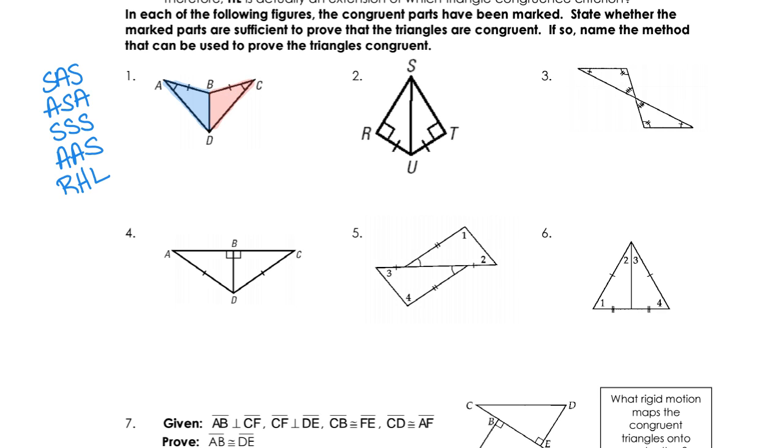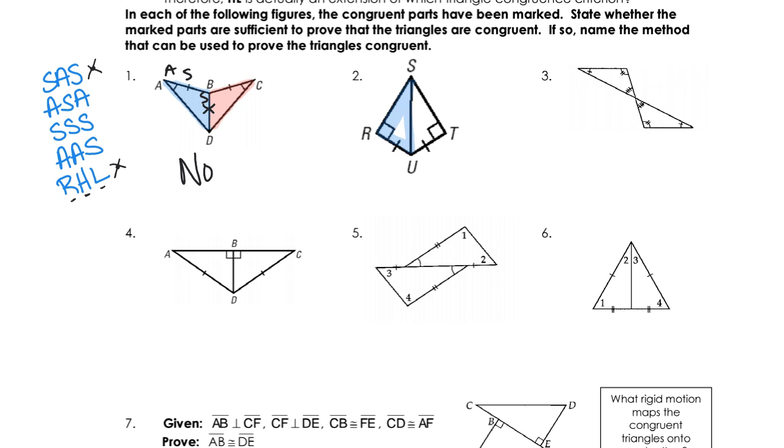All right, guys. There are 2 pairs of parts marked in both of my triangles in this picture. However, my triangles are what we call back-to-back, and they share a side called BD. If I take a look at what is marked, I have 1 angle and 2 sides. However, I don't have a right angle, and so it's not RHL. And my angle is not between my sides. And so this, guys, is a no. These triangles cannot be proved congruent. In fact, this is an angle side side. This is a donkey theorem, which does not count. Take a look at the next one.